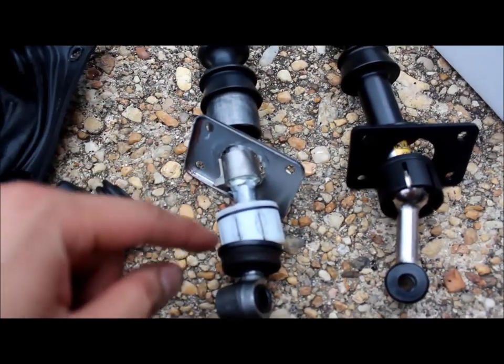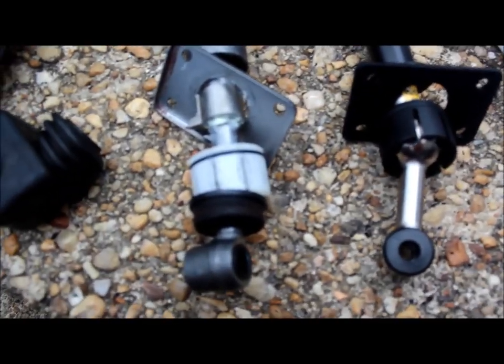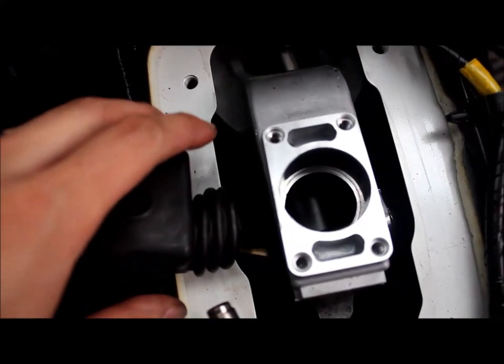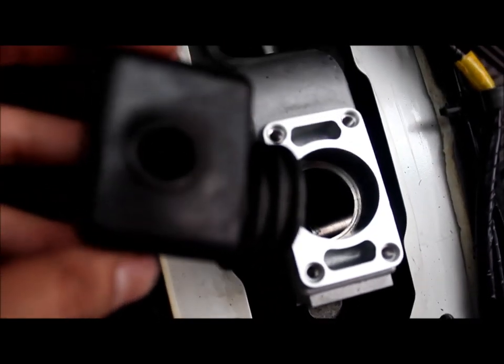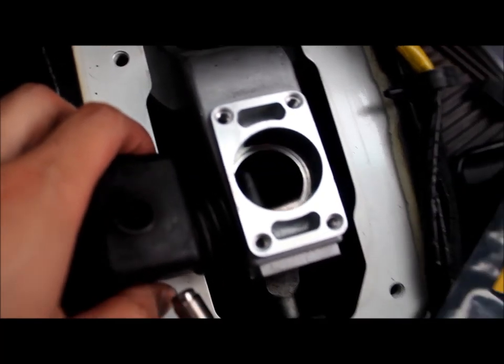Okay, you take the OEM, this is a dust boot, peel it off, throw it in here. One moment. Ta-da! That was magic! Oh my god. Okay, somehow you're supposed to put the short shifter back, pop in this hole, and then put the pin back, and then somehow slide this in, magically in. Yeah, that ain't gonna happen.